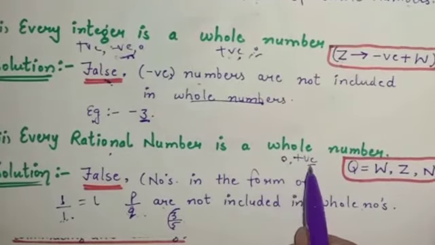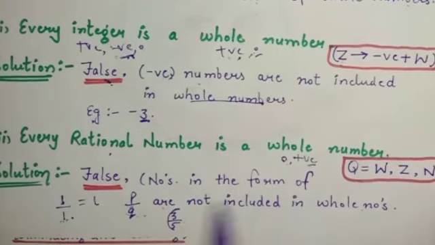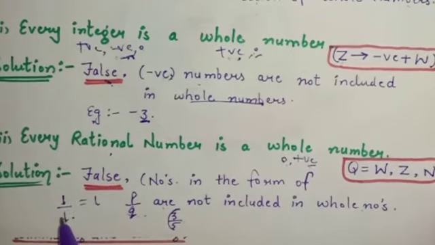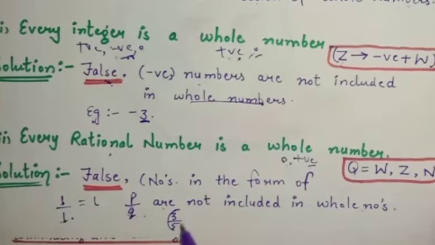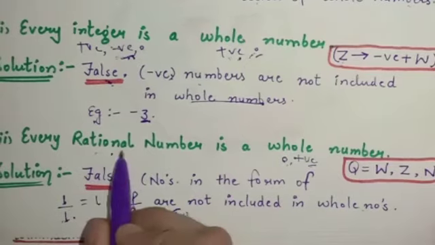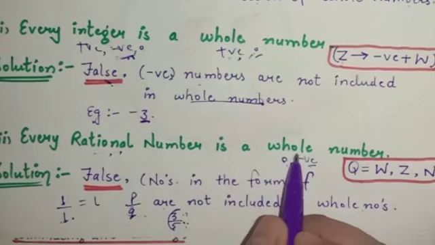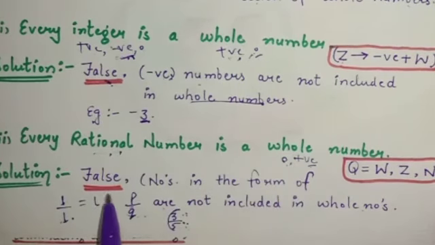अब zero और positive numbers तो हैं, ठीक है, हम उनको p/q की form में भी change कर सकते हैं, because by putting 1 as its denominator. But in the case that it is already given to you, 3/5, so what do you think, कि 3/5 p/q की form में है? That would be a rational number. Rational number है, but it can't be included in the whole numbers. Okay, so that's why we just say that false, because numbers in the form of p/q are not included in whole numbers. क्योंकि जो numbers p/q की form में होते हैं, that would not be included in the whole numbers.